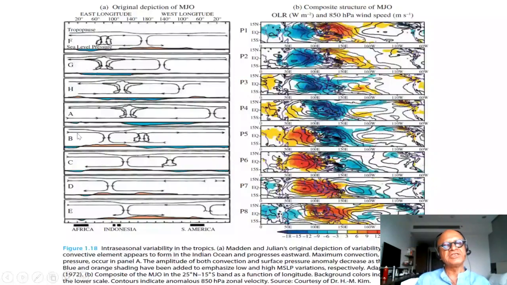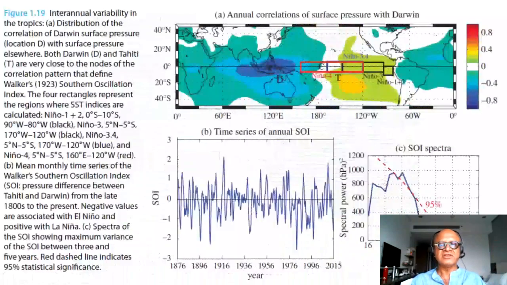So you can see the genesis typically happens here in the western Indian Ocean. There are many issues involved in crossing the maritime continent, and by the time you get to the eastern Pacific, temperatures are cold, so there is no convection. So you can see that the signatures in OLR essentially disappear over there. Okay, so you can see convective phase, low OLR, dry phase ahead of it, sinking motion, high OLR, and you can see the clear eastward propagation here with the reorganization happening behind it. So don't worry about it, we'll come to all these details later on.